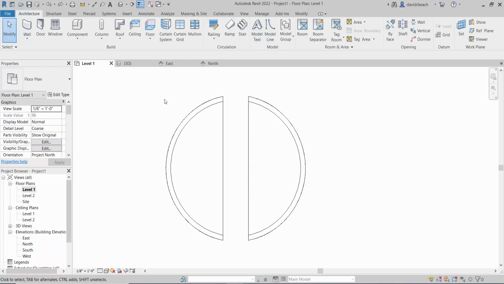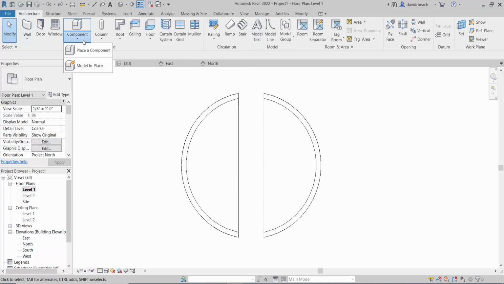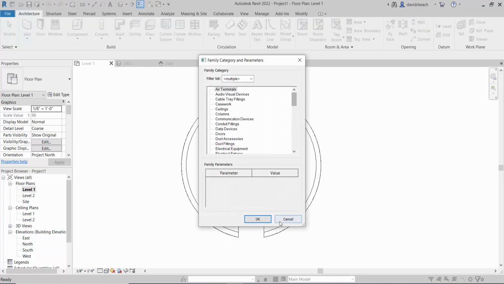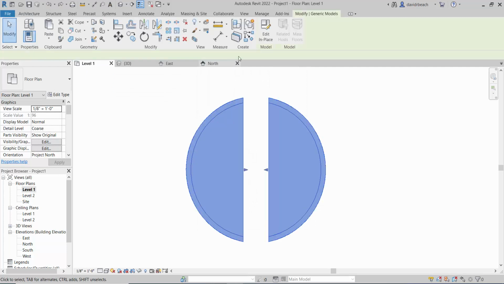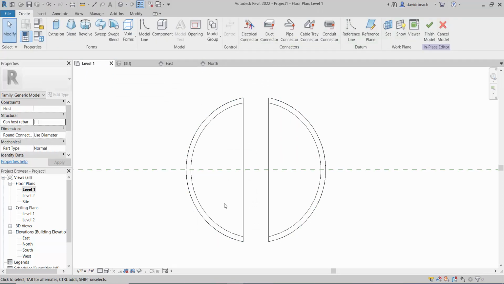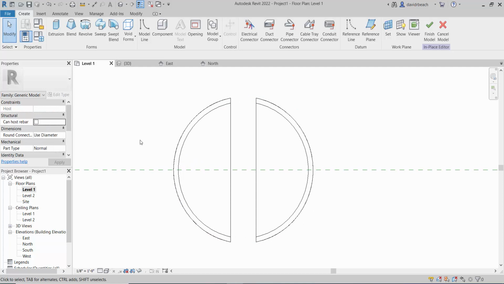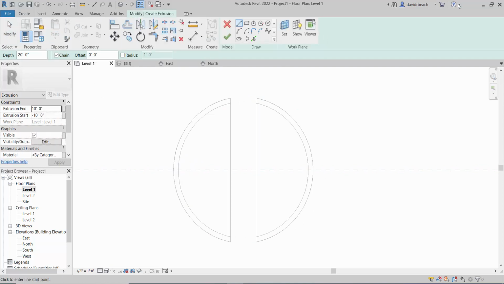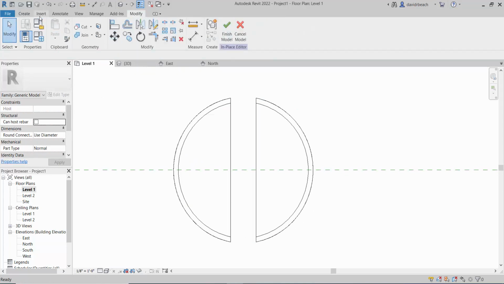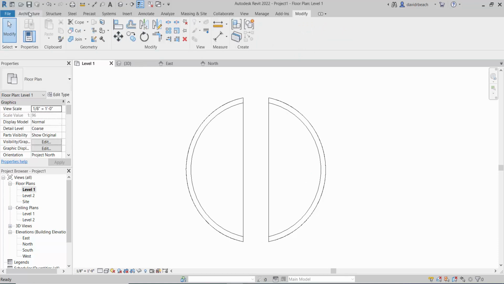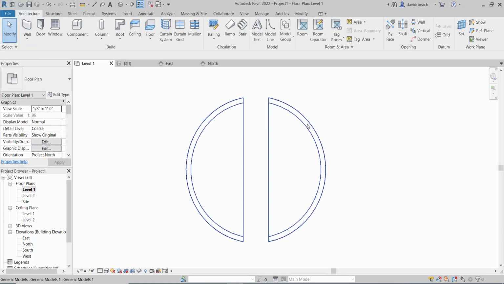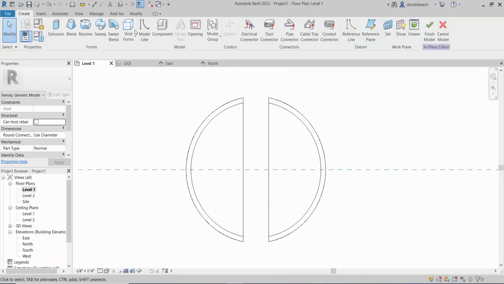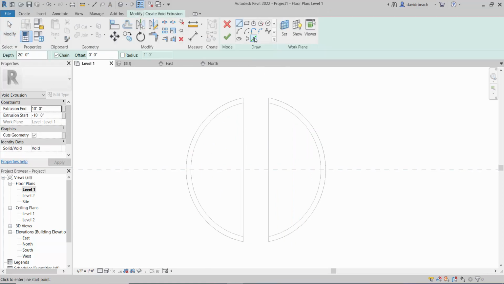Okay. Yeah. This is Revit. Next semester. So, model in place. Oh, what am I doing? We're not modeling in place. We need to edit this guy. So we're back into editing this form again. Okay, so this time I'm going to do the right thing and make a void form. I'm just going to click the right button. Edit in place, void form, void extrusion.